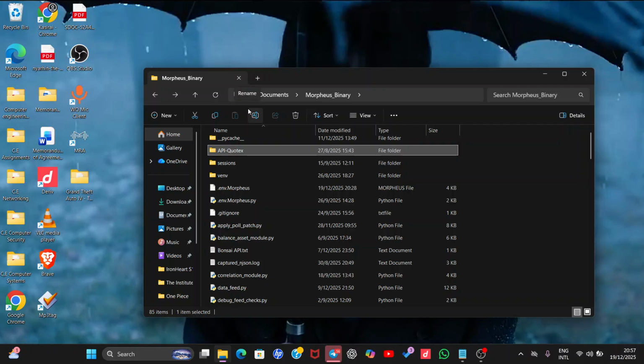Everything Morpheus does is controlled from this cockpit. If you want to change time frames, edit here. Want to add more pairs, you just edit here. Want to disable Telegram, one line change, that's it. That's the power of clean architecture.